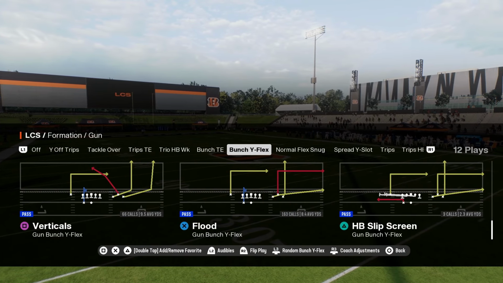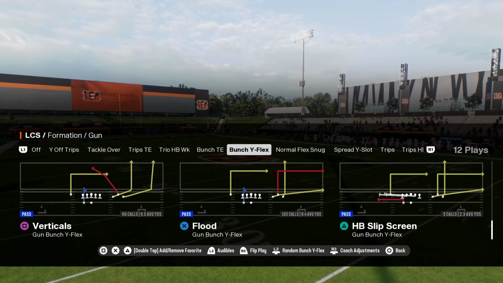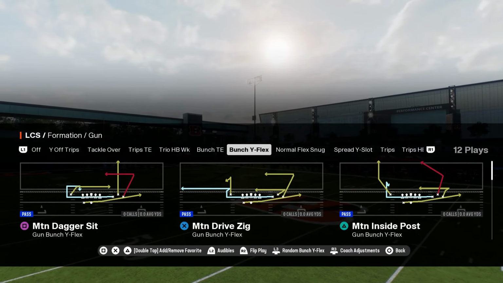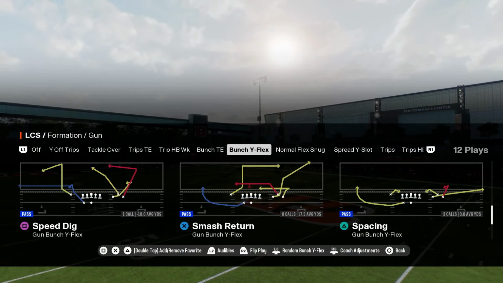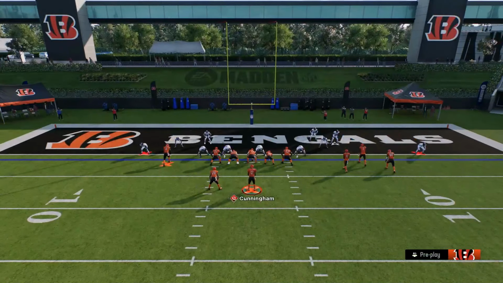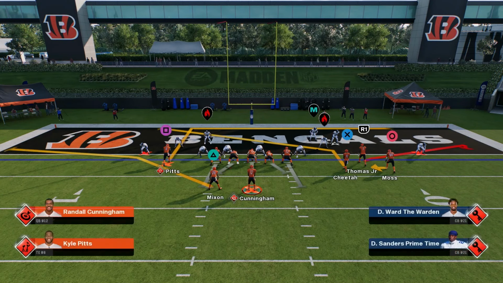Now, again, the playbooks that I showcased at the beginning of the video, those all have flood in it. Some of the bunch flexes might not have those specific plays, but that one specifically has flood in it, and it allows you to already have a deep in route coming from the back of the end zone, and that's all you really need. And then you make the rest of the adjustments however you see fit, and that's it. You're skipping the step of having to hot route the flood route on the field.